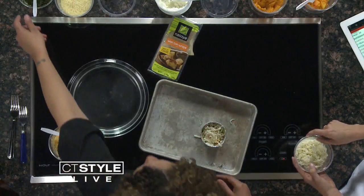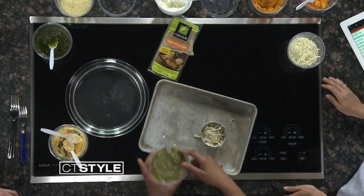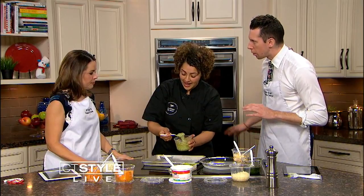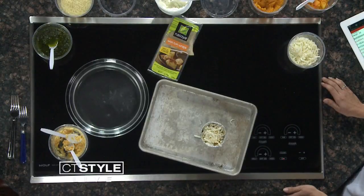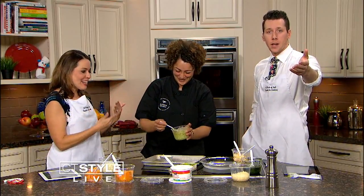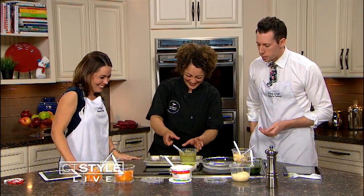And then there's some pesto on top. What I did here was you can add either heavy cream, or you can thicken it and make a bechamel, which is just flour and... A bechamel. So it's equal parts butter and flour that gets cooked down, kind of like a roux, and then you add milk to it. One of my dog's names is Roux - no relation to the food.